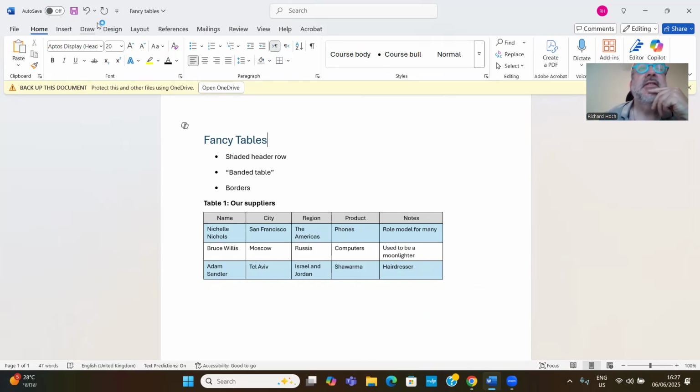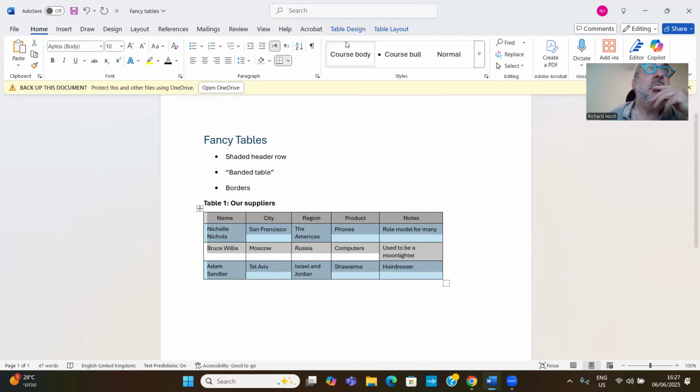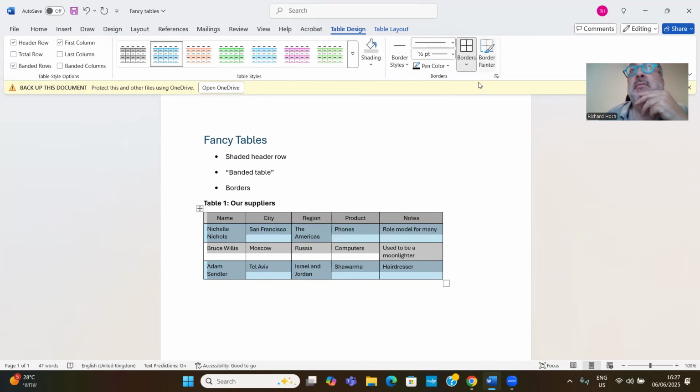Okay, so I've done that. But maybe I want to adjust the width of the border or the color. So let's go back again. Table design, borders. We have a line weight, how thick the line is.